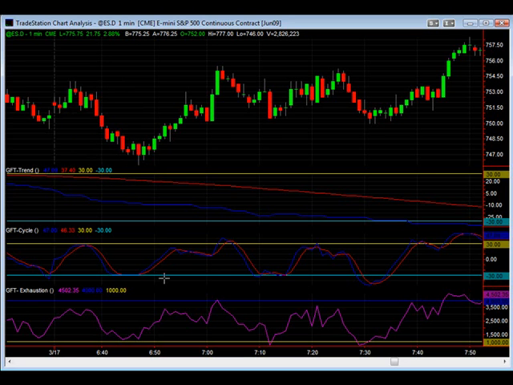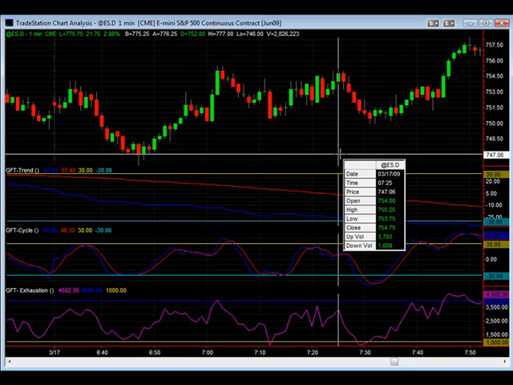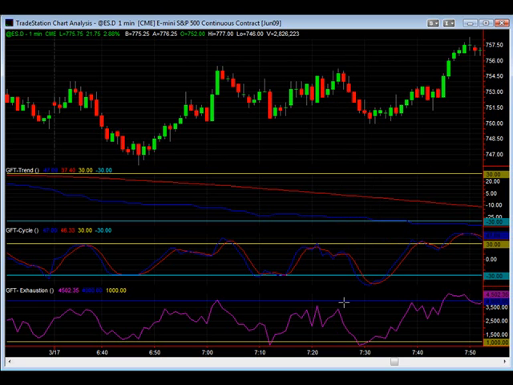But it looks to me like if you were to take the rule that I have of just trading with the trend, we'll focus on those. Now, many of you will find other ways to use this, so this is by no means an absolute method. So we came up and we tested this high area up in here, and we did have a lower high in the exhaustion and in the cycle, so that would have been a short trade.